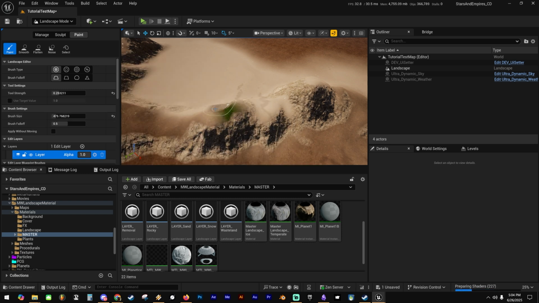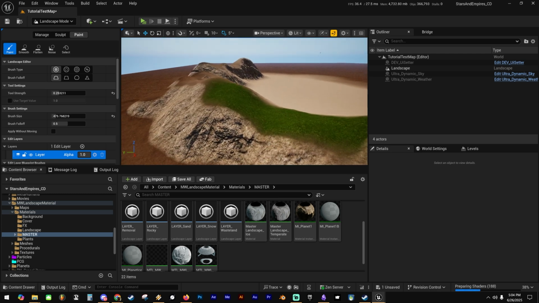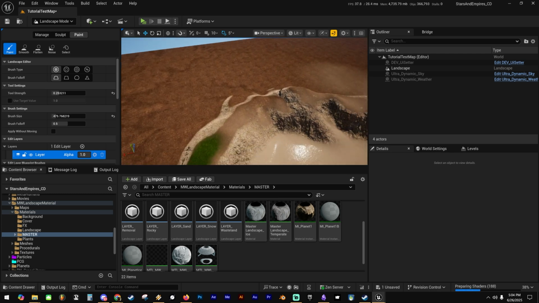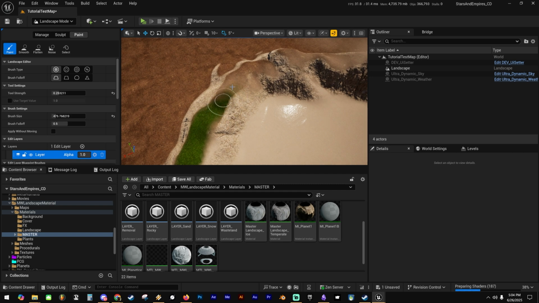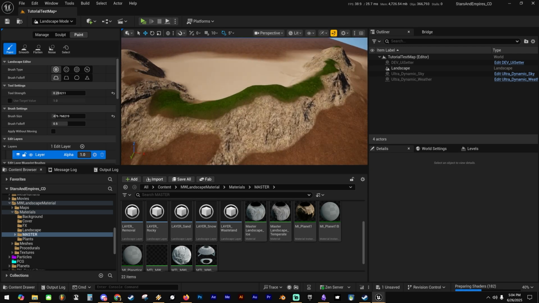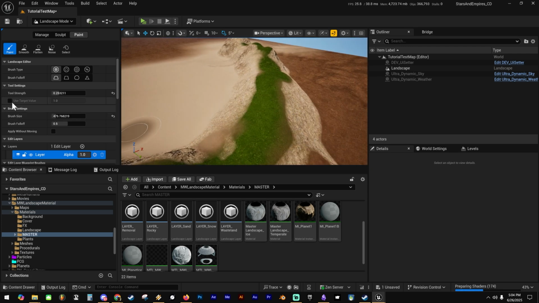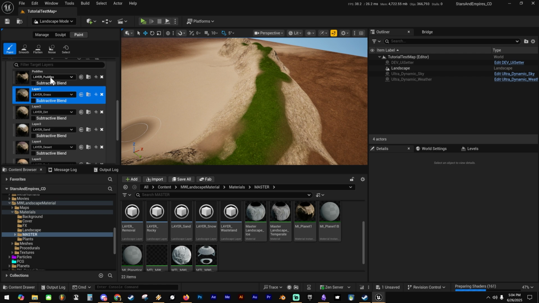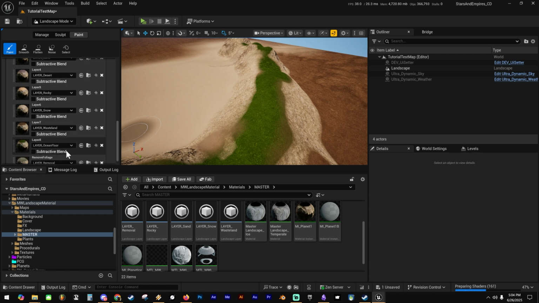So yeah, now I can just come in here with grass. We can make the top grassy, whatever we want to do. This is just a quick example. I'm not here to make things look pretty. I'm just here to show you a rough example of how you can start making things with a master material. And the cool thing here is we can use the same material for every single map in the entire game if we wanted to, because as long as you think that all you're going to need is puddles, grass, dirt, sand, desert, rocky, snow, wastelands.